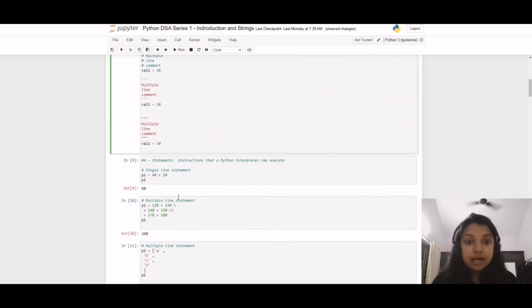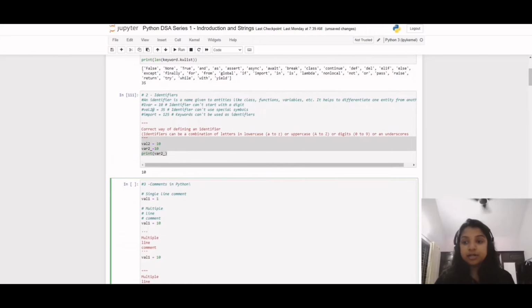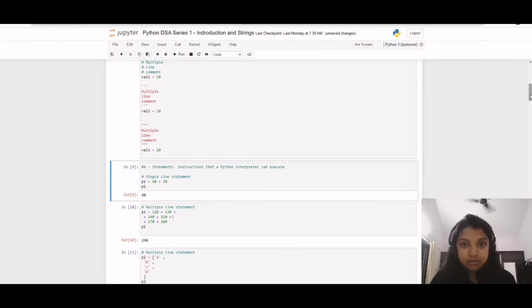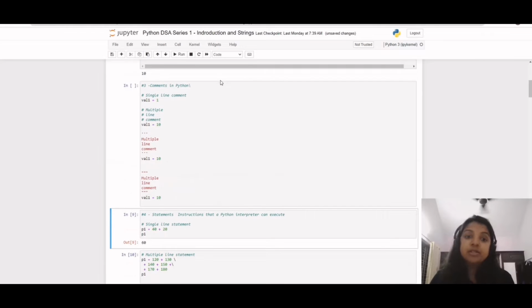And third, we are moving to comments. You already know comments play a very important role, not only in Python but in all programming languages. Once we complete a coding section, we definitely want to write something, because we write some complex logic in our Python code, and we want to explain it using comments. Then the next developers in our project, or any other team member, can easily understand it. So definitely comments are very important.